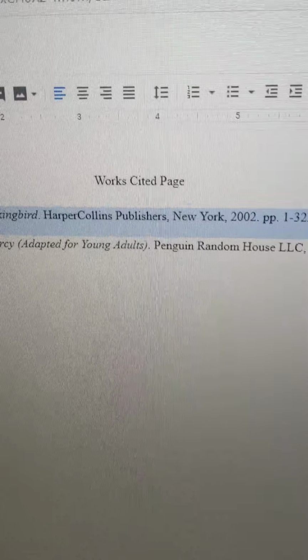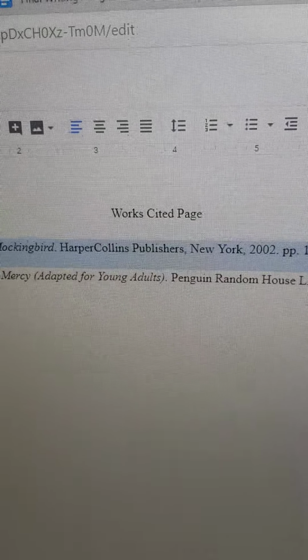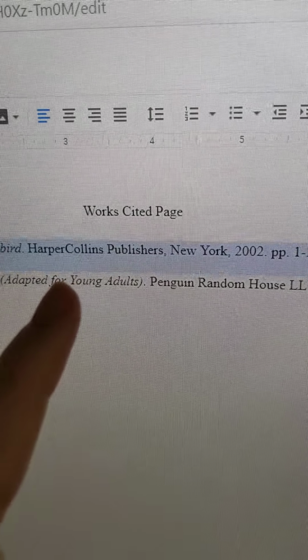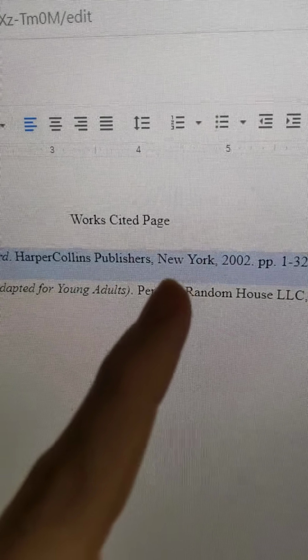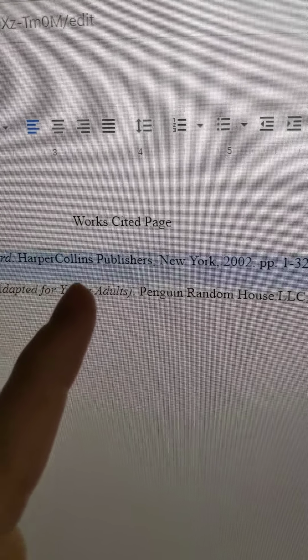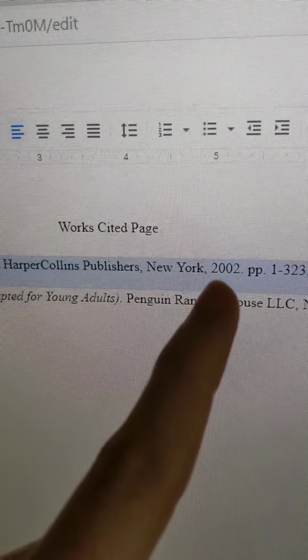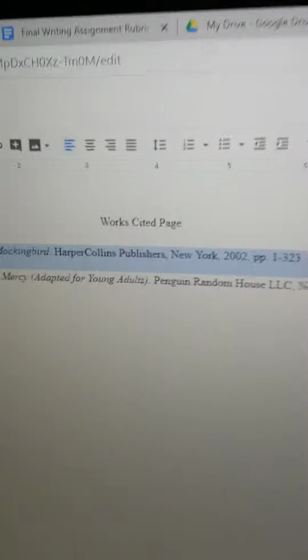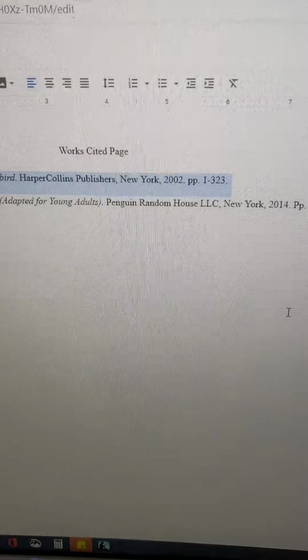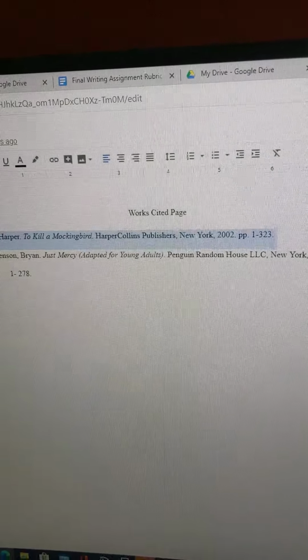So all that information that I found was all on this one page, right? I found the publishers. To find those, always look for the city, and the publishers will usually be right before it. And then look for the year, okay? Try your best to have the right year there. If you're not sure, just put the one that has the copyright symbol next to it, okay?